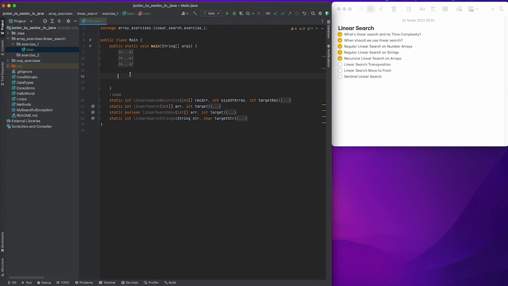So what's the transposition and how does it help? Transposition helps us if you are searching the same element again and again. Like we are searching today and tomorrow we are gonna search the same thing again. If you are searching the same thing after and after in a certain period of time, we gotta use the transposition improvement with the linear search.